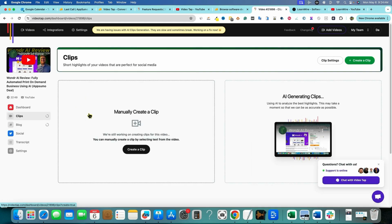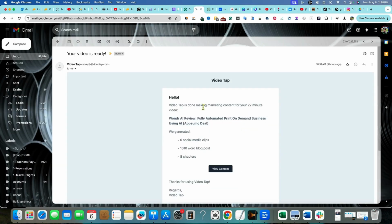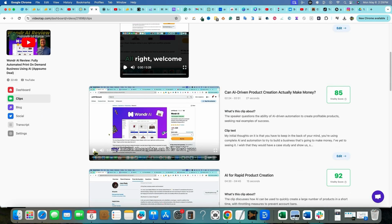I have a lot of knowledge with these kind of softwares. VideoTap, I forgot why it didn't get the full 5-star. I think it was because there was some speed at which it was not producing the video clips. And I didn't think that that was the best part of it. And that's what VideoTap actually is. I mean, it's going to create those video clips, but there was just some things that kept it from being a perfect tool or giving it a 5-star. But I really, really enjoyed VideoTap.